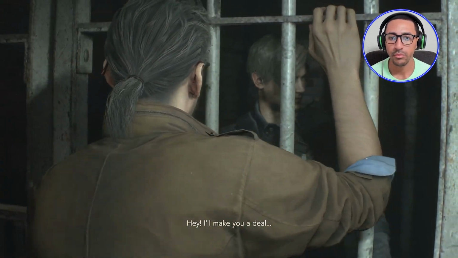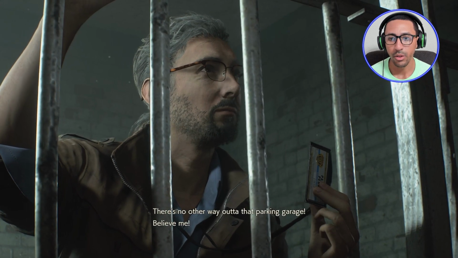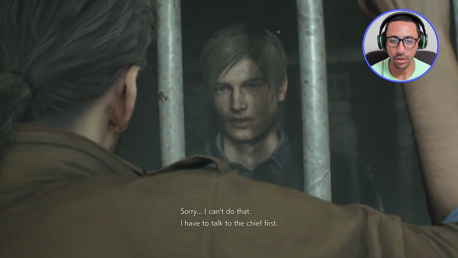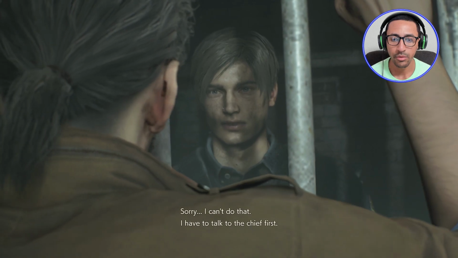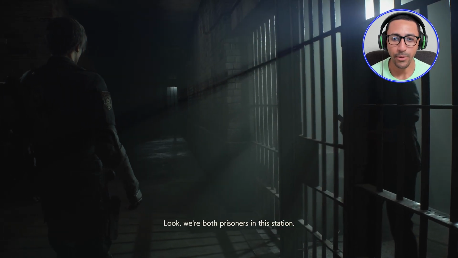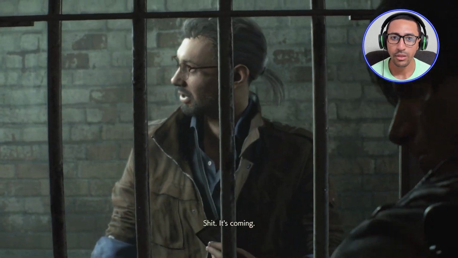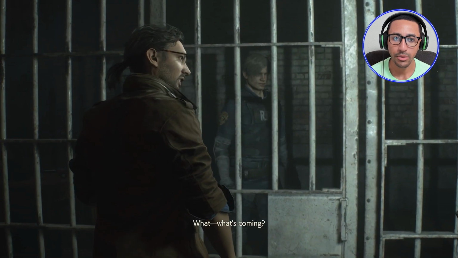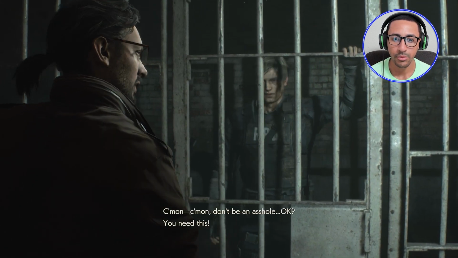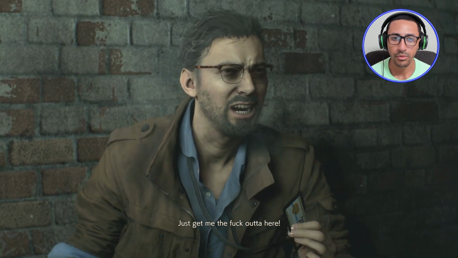Hey, I'll make you a deal. Unlock this cell and I'll give you this. There's no other way out of that parking garage. Believe me. Oh, the key card, guys. We need that shit. I have to talk to the chief first. Look, we're both prisoners in the station. Talk to the chief first? You tripping, Leon. Play nice and help each other out. Shit. There's no one here, man. Coming. What? What's coming? Come on. Come on, don't be an asshole. Hey, you need this. Just get me the fuck out of here.